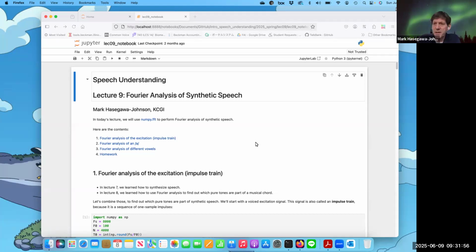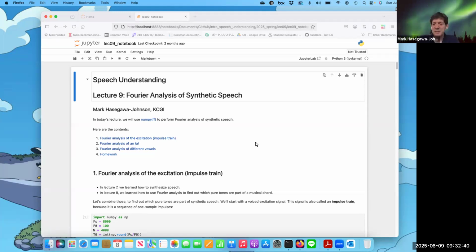I've taught you about the speech production mechanism, how we have a series of periodic closures of the vocal folds. And every time the vocal folds close, we get this negative pressure spike that excites the resonant frequencies of the vocal tract. And then I've told you about how all audio, including speech, can be viewed as being the addition of a whole bunch of sine waves added together. And if you want to find out what the frequencies and amplitudes of those sine waves are, you can do it using the Fourier transform. And that Fourier transform method turns out to be a more general method for both synthesizing and analyzing natural speech signals than the resonant frequency method that I described to you 2 lectures ago.